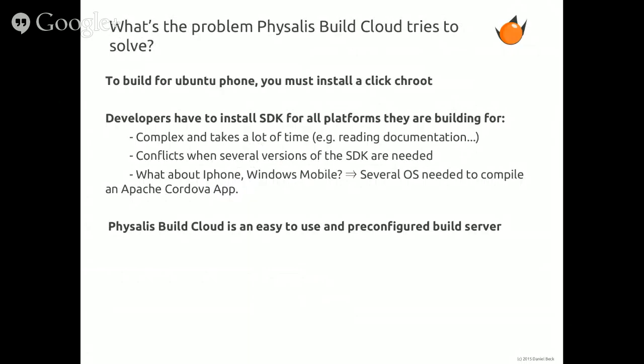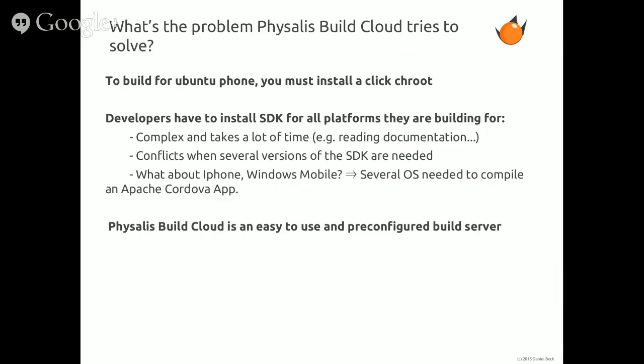This can be quite difficult, and it's even much more complex when you have to install the SDK for all the platforms you're building for. For example, for Android, you want to use several versions at the same time. You can have conflicts. And it's even harder when you want to compile an application for iPhone or for Windows Mobile. In this case, you need even several laptops to compile the application.